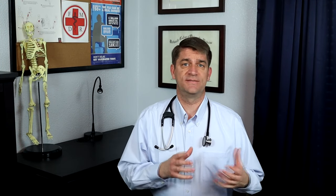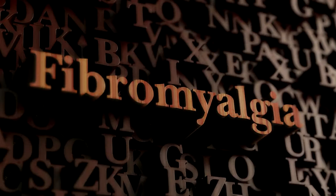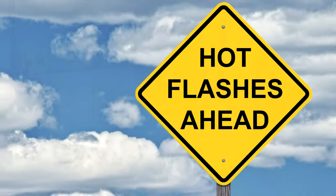The fourth medication is Cymbalta, or duloxetine. This is the newest of the medications we are talking about today, having been around since 2004 in the United States. It belongs to the class of medications called SNRIs — Selective Norepinephrine Reuptake Inhibitors — and works on both serotonin and norepinephrine. Because of that, it has some properties the other medications do not. Cymbalta works well in treating both depression and anxiety, and it is also thought to have properties that help treat pain. We use it to treat fibromyalgia, arthritis, and different kinds of nerve pain such as those associated with diabetes or other nerve injuries. Interestingly, we can also use it to treat hot flash symptoms related to menopause. So if you are a woman going through menopause with diabetes, fibromyalgia, bad knees, who also has depression and anxiety, this may be the perfect medication for you.